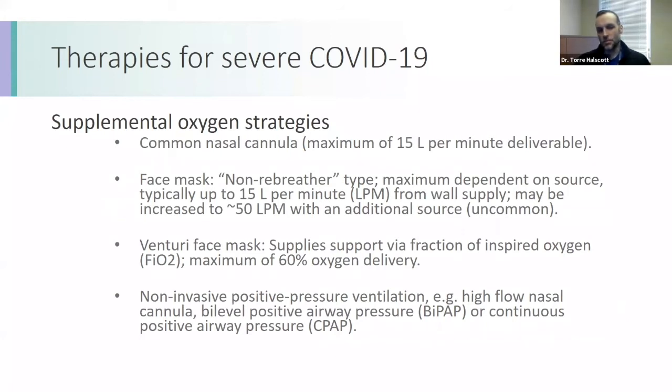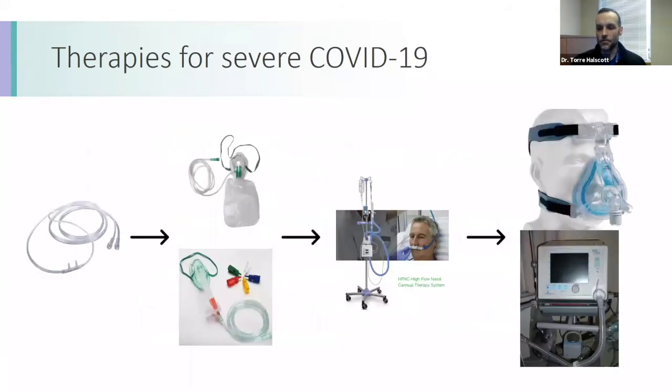I'll get to description of more of these in the next slide, but just kind of give you an idea of the supplemental oxygen strategies, mainstay of treating symptomatic COVID, despite medications as well. Obviously, we need to make sure the ventilation is all right. And what these look like, you probably have seen them, probably familiar with them.